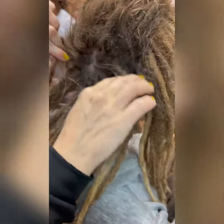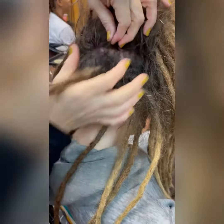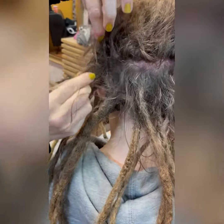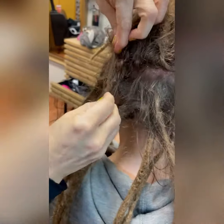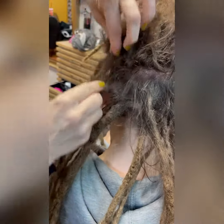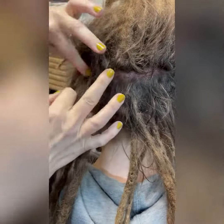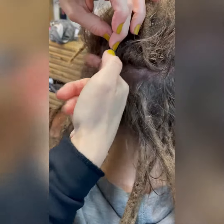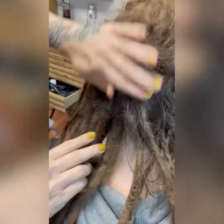What you want to do is very, very intentionally come up underneath the webbing and pull straight up. And when you encounter a big area that feels overwhelming, just start opening it up and finding the loose hairs and plucking at them. You're kind of pinching and pulling, and it loosens and opens everything up so that you can get underneath and pull straight up — and it opens right up like that.